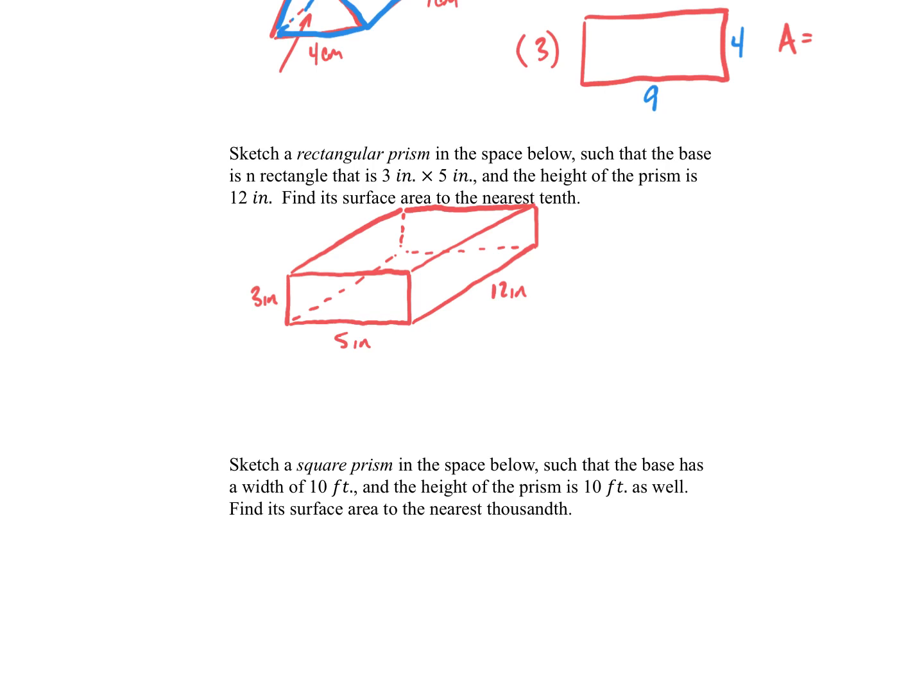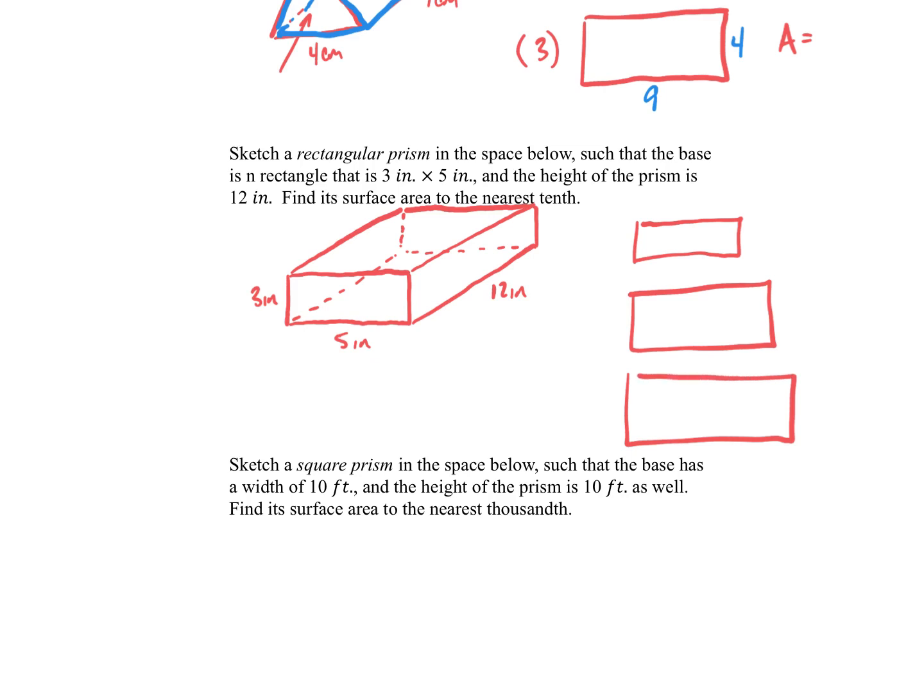All of them are rectangles. They're not all the same rectangle. There are 3 different rectangles here. So you're going to need to find 3 different rectangles that exist in this diagram. And there are 2 of each. And we'll check all those together tomorrow. So go ahead and find each of those areas, and then you'll be able to find your total surface area by adding all those up.